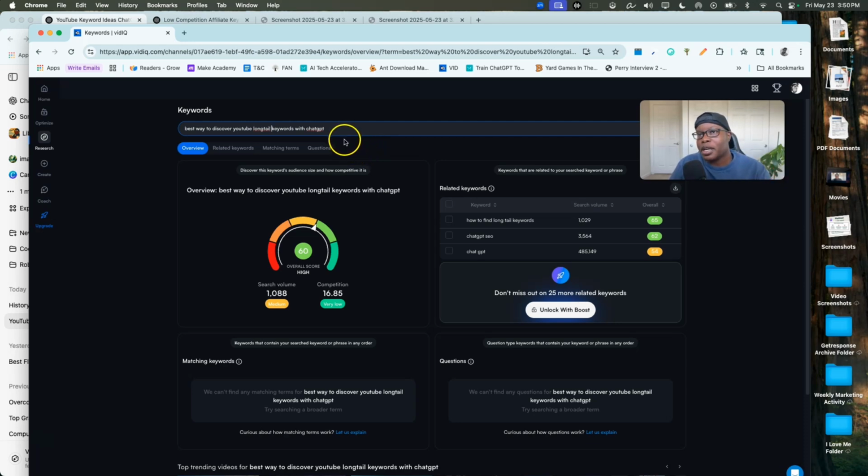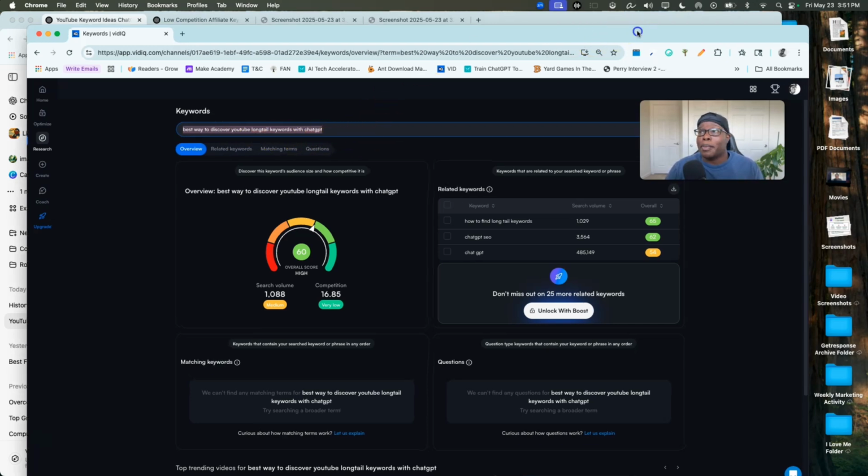And I love this keyword because it has a couple of things that if a person searches for this, I know they have some type of experience with YouTube. So that's pretty cool too, because not many people just starting off with YouTube marketing are going to type in something like YouTube long tail keywords. They might say how to market on YouTube using ChatGPT. There might be somebody that could be brand new, but somebody that's been in the game a little bit is going to use some of the keywords that we use inside of our own business every day. This is a great keyword. I may add it to my video, or I may just rename my video title best way to discover YouTube long tail keywords with ChatGPT. Actually pretty much fits it a little bit better too, if you ask me.